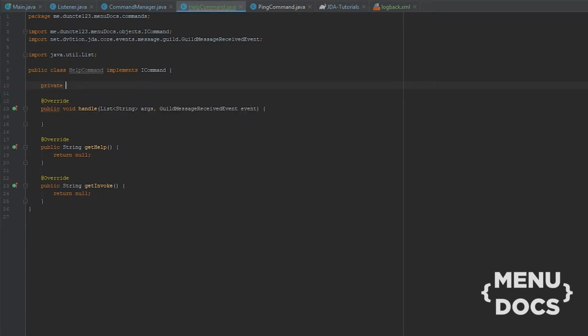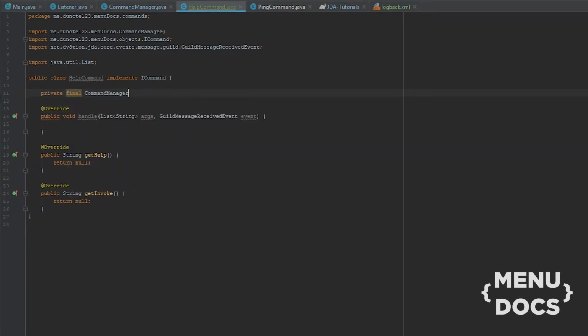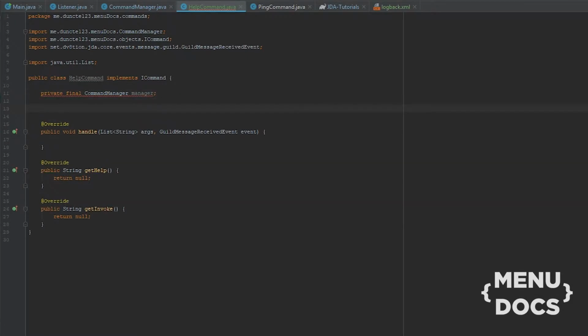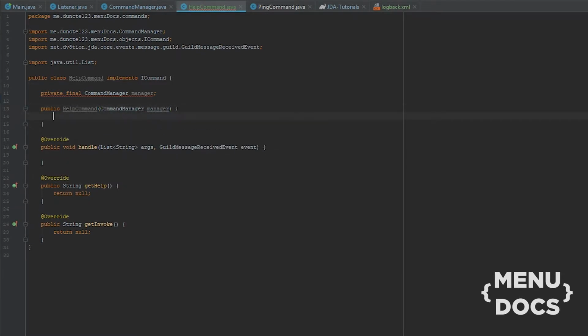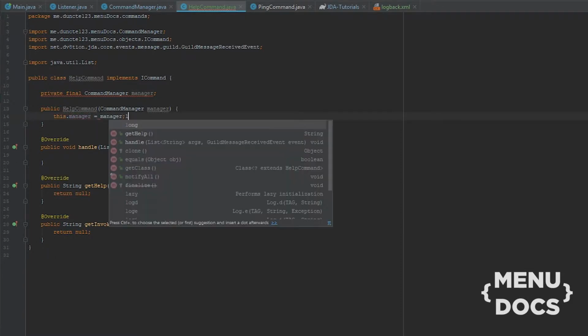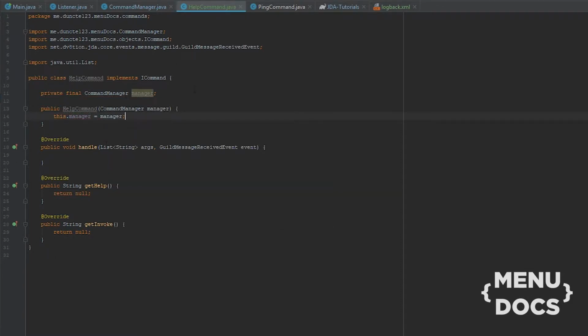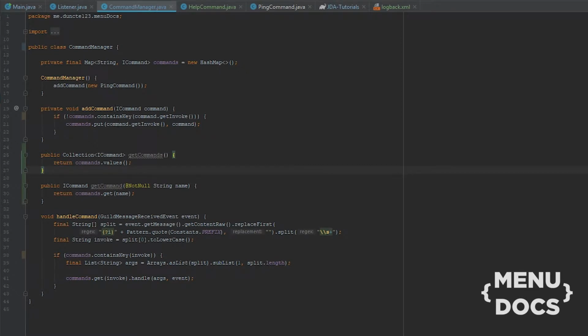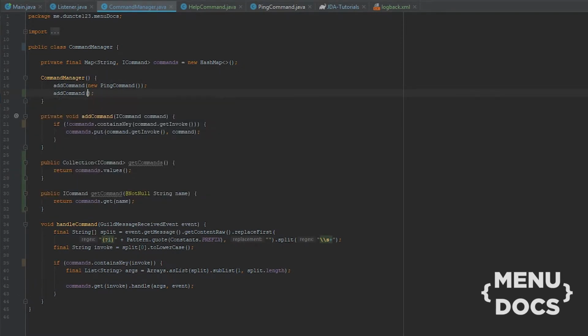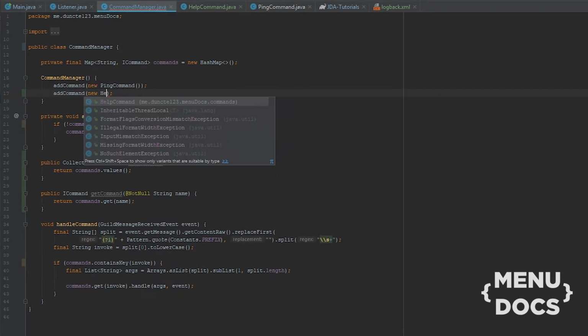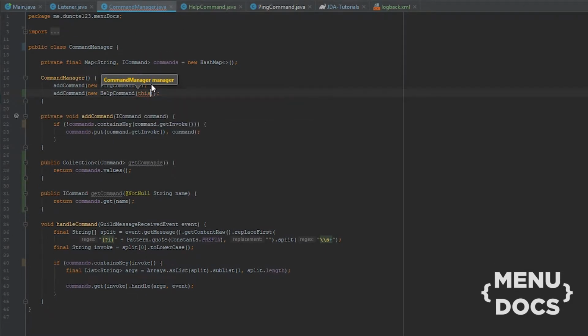Private final CommandManager manager and public HelpCommand(CommandManager manager). this.manager equals manager, and let's instantly register this command in our command manager. So we're just gonna type addCommand(new HelpCommand(this)), and because we need our command manager in here, we can just type this. That's easy enough.